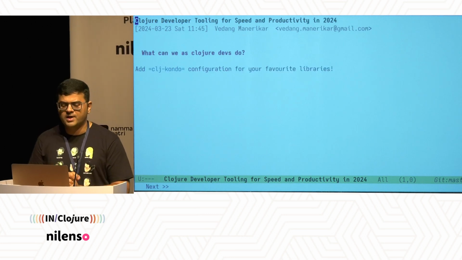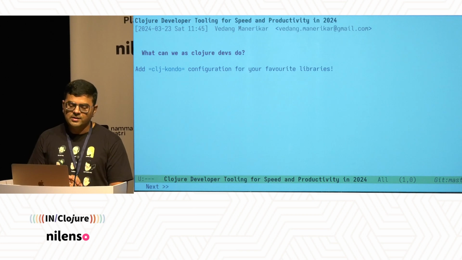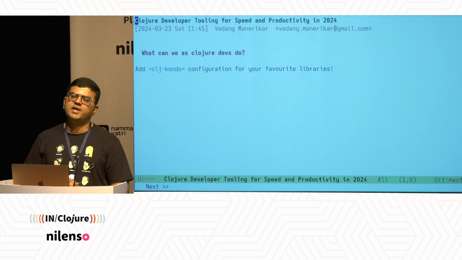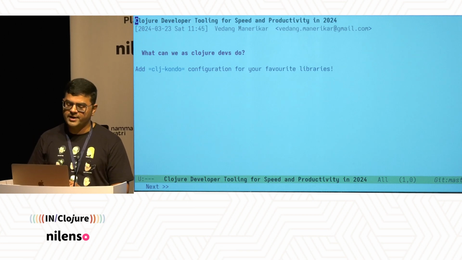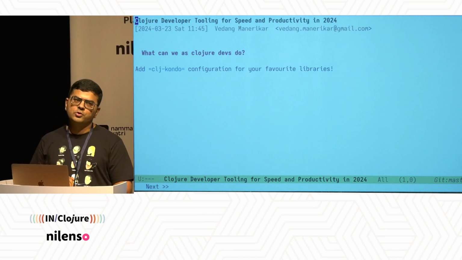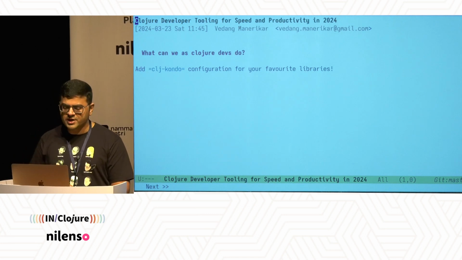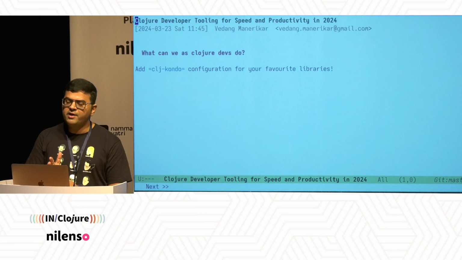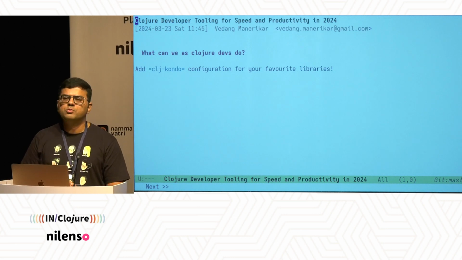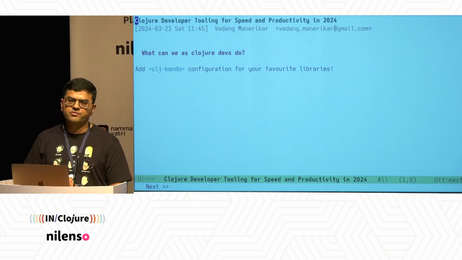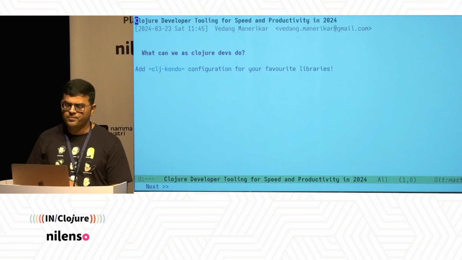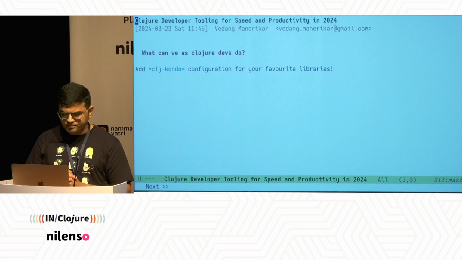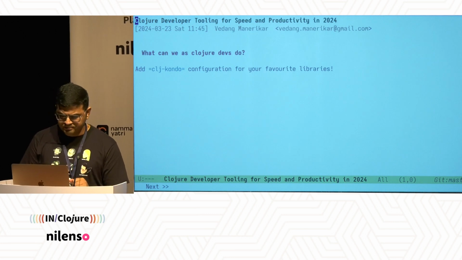So what can we do as Clojure developers, right? Please write clj-kondo configuration for your favorite libraries. Not all of them have it. If you're using a library where you're not sure whether it has it or not, look at the code base, see if there is a .clj-kondo folder, see if your favorite macro is there, and please add this configuration. It's not very difficult to do most of the time. Most of the time adding clj-kondo configuration is very straightforward. Once in a while you'll have some really horrible macro which is very difficult to write a linting configuration for. But please contribute this back. It'll be great.